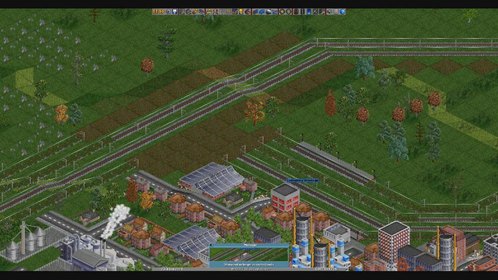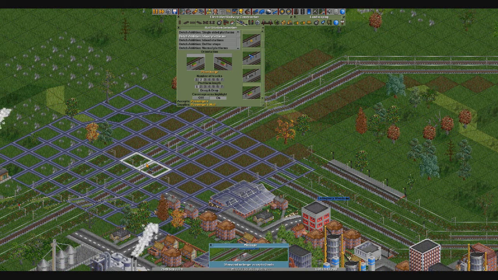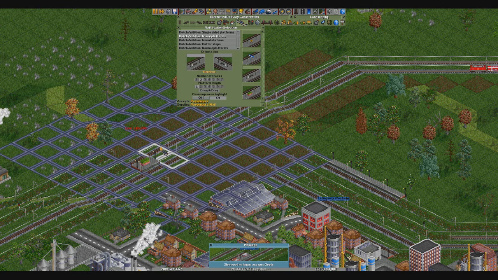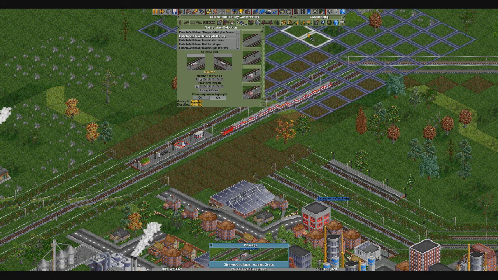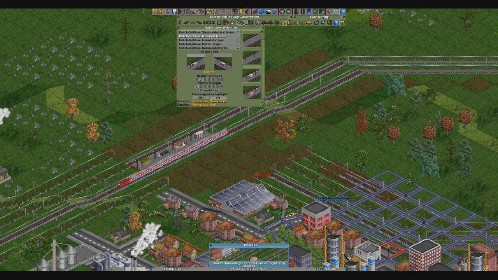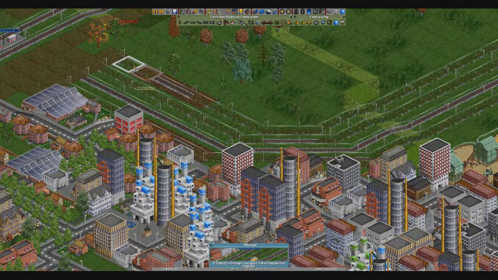I'm going to move Leadingbury Woods Station while I remember, which means I can get rid of that extra bit of track. So, Leadingbury Woods. 1, 2, 3, and 4. Let that train come through. Get rid of these platforms here. Like that. And then we can get rid of all of these tracks.